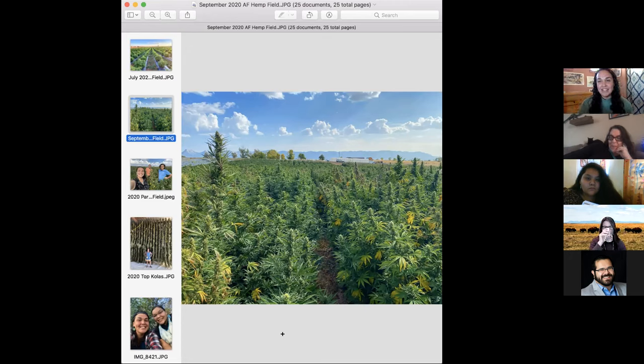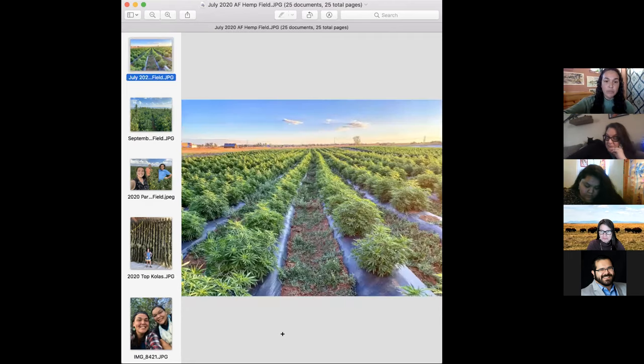You were talking about your practices with what you do with stalks, and it sounds like you're tilling them back into the soil. How do you control for soil erosion or wind picking up the soil and so on? That's a very good question. So we do plastic mulch, which protects our plants pretty significantly.